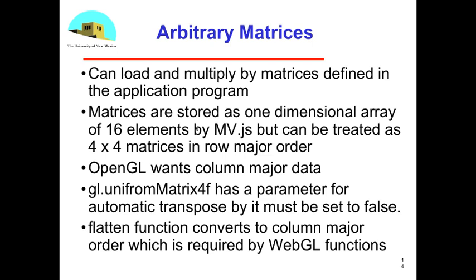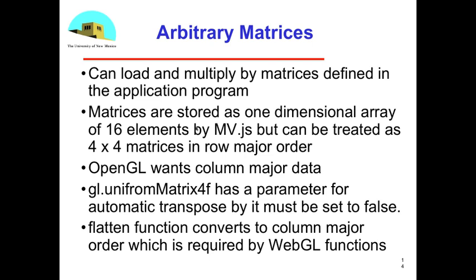What we do in mv.js is we define a 4x4 matrix, and 3x3s and 2x2s are embedded within this structure as a one-dimensional array of 16 elements, because that's very fast to manipulate. So essentially what it's doing is using JavaScript arrays, but we've put in functionality so that you can treat it as a 4x4. What that means is you can address individual elements by it. You can talk about rows and columns, and it's assumed to be in row major order. So first row, second row, third row inside of this one-dimensional array.